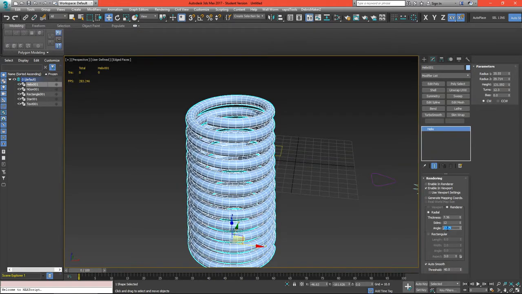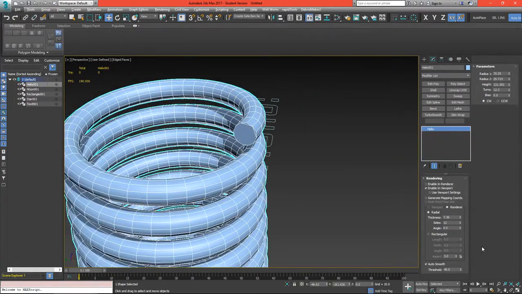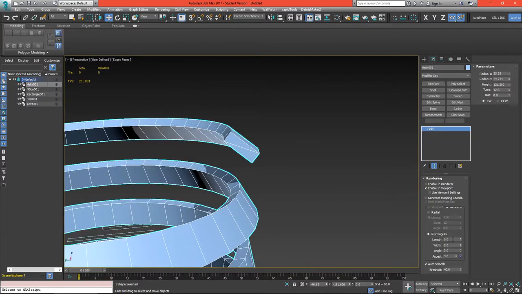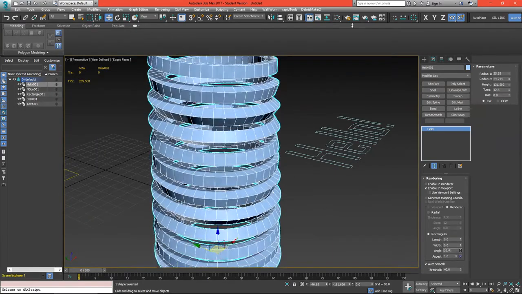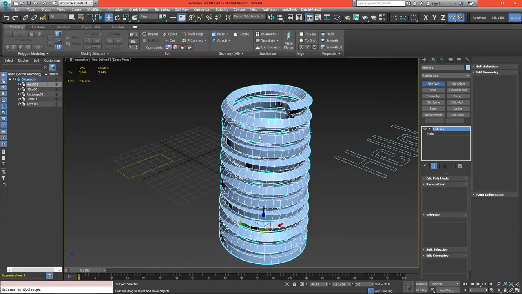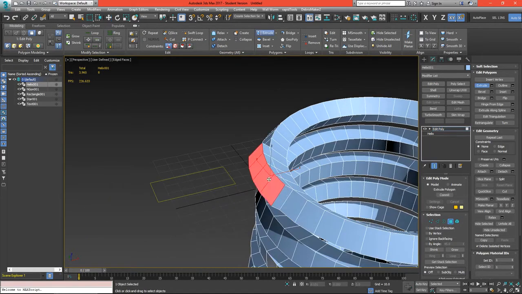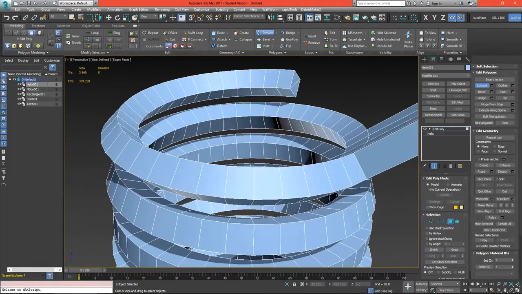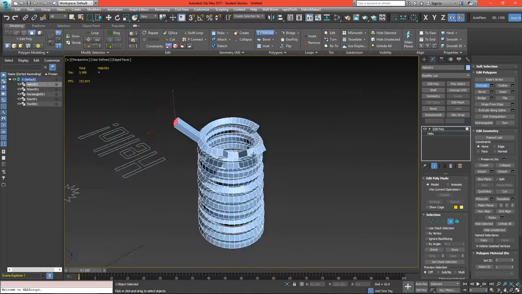and then the angle will twist it, but that's more noticeable on the rectangle. So radial will be a circle, and rectangle is going to make it be a rectangle. So we can make it a box by setting both the length and width to 6. And then as we turn the angle up, you can see that it's changing the angle of the rectangle along that spline. And then we can add edit poly on top of it, and we can start to play with this geometry like it was created with any other prefab. So it's very easy to create objects just from splines and then start editing them.